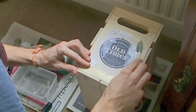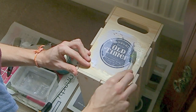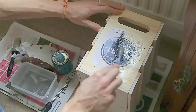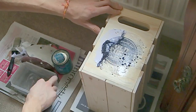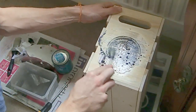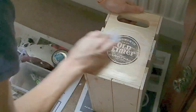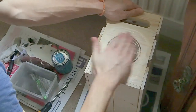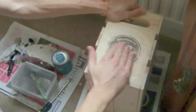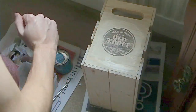In the water, and then just use it to scrape off that remaining paper, and it should reveal. Okay, so we can see our image there, and then you can rub your hands across here, and if there is any excess paper still remaining, it will just bring it up, as you can see. And then we have it, so it's kind of come out with a very rustic kind of look to it.